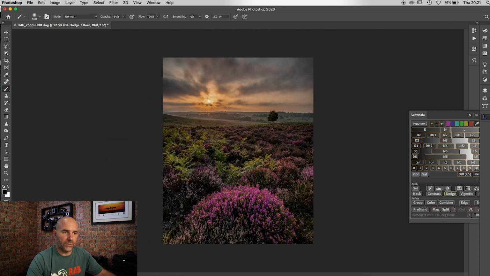Right, so while I've got the dark palette selected, I'm just going to probably take that down to about 40%, make my brush bigger with the square brackets, and then I'm just going to bring them clouds in a bit. You can do that all on the same mask, you see, so it's ideal. So it's just brought them dark clouds in a little bit, and we'll just go over the horizon a bit as well. Obviously it's darkened the deeper rays off in the sun, so that's ideal.